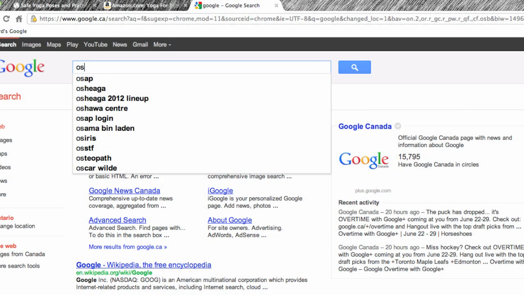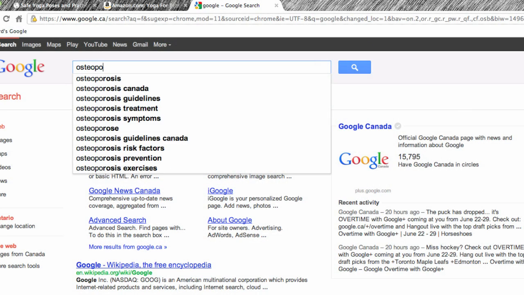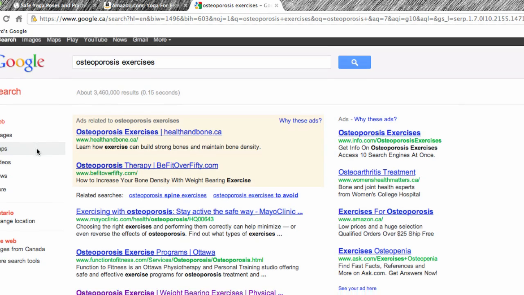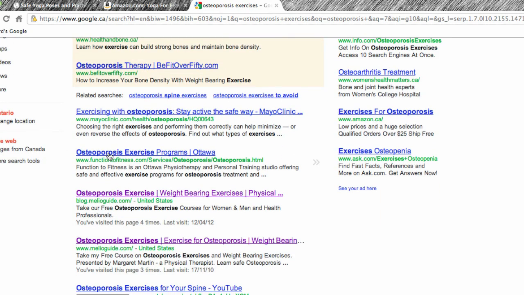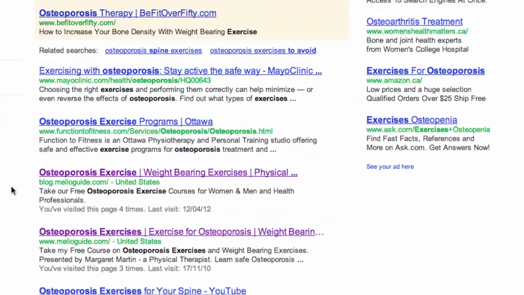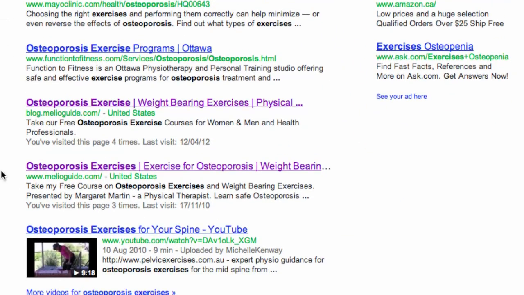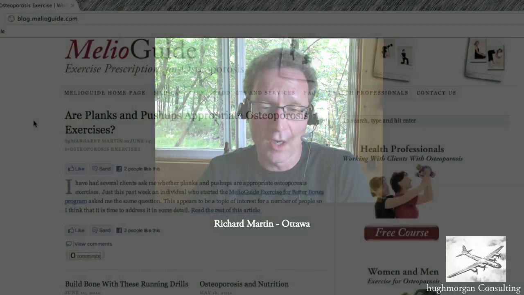We rely upon several sources to drive in traffic. The principal one is search optimization, and so we've focused on certain key terms. Our key term is not a high volume key term. It's not like video photography or some high volume term or entertainment term that really gets high traffic. Our focus is on osteoporosis and exercise and terms around that. And so we have a blog, and our blog is part of our overall site. The blog is WordPress based.